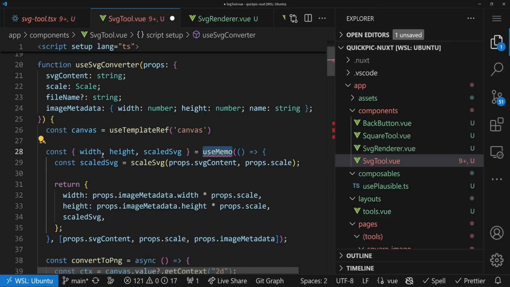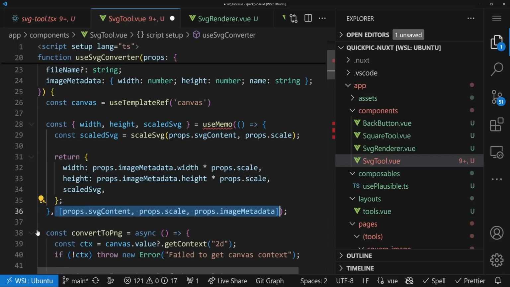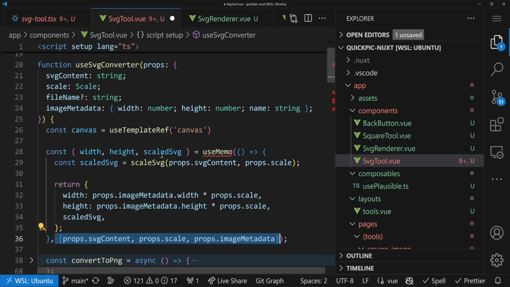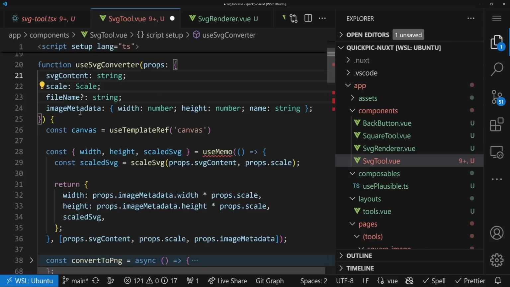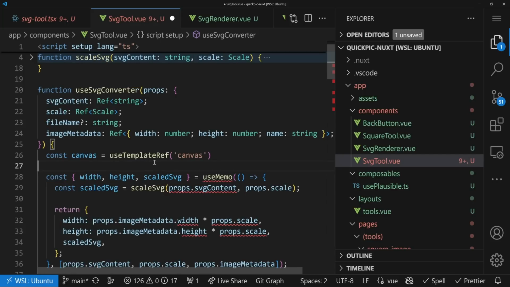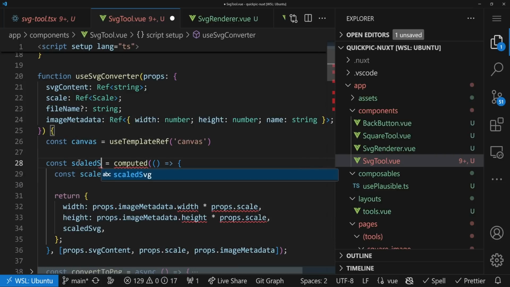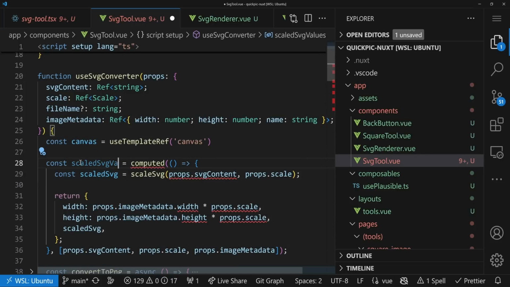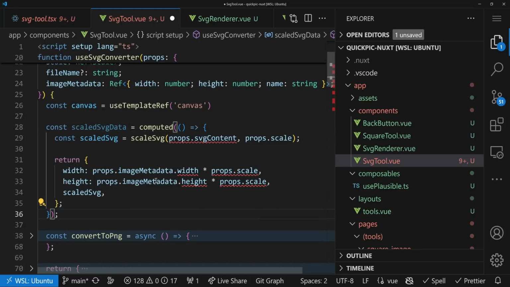So then we have useMemo here. And what's happening? This is calculated based on this information. Okay. There are some returns. And useMemo is based on these properties. So this, to me, sounds a lot like a computed in Vue. And for that to work, we need these things, well, not all of them, but these at least, to return a ref with the content so it can be properly tracked. So then we have a computed here. And then we say scaled SVG values or details or data, maybe data. We have a computed and we can get rid of this part because it will all be automatically calculated.